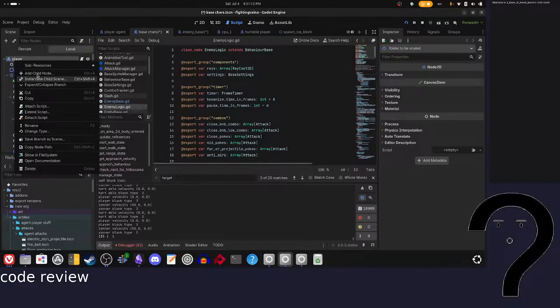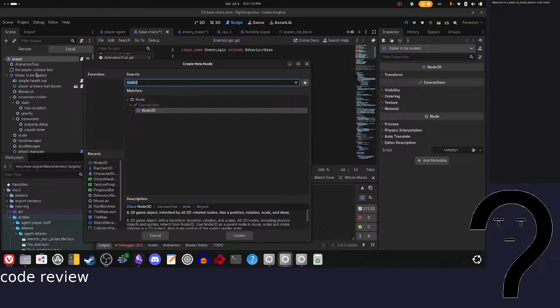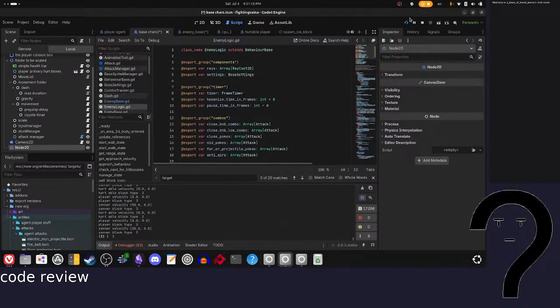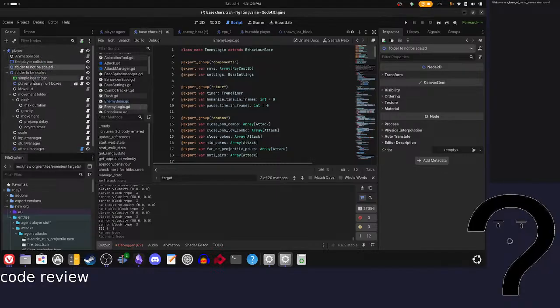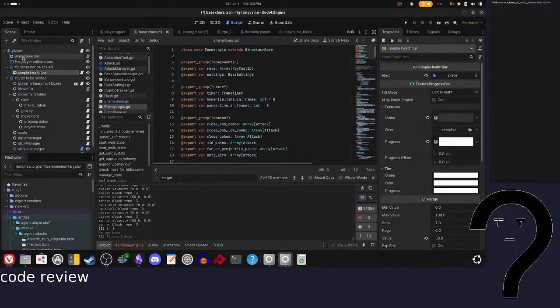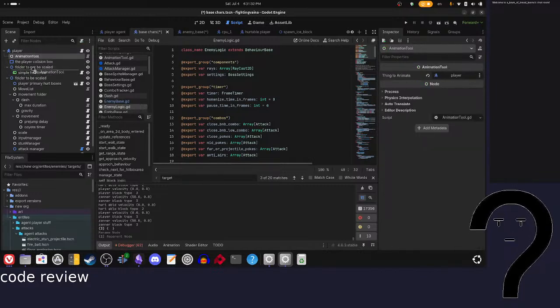One folder to be scaled. Add child node, Node2D. Folder to not be scaled. We put up here. We put this in. We put this in.